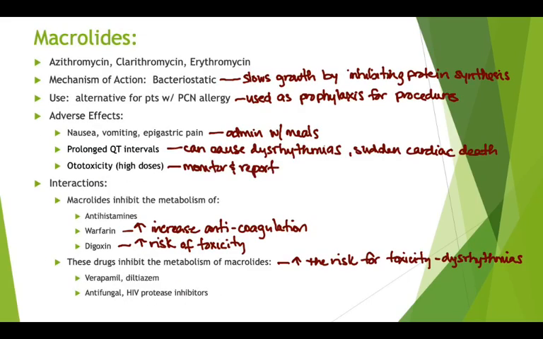Macrolides is your next class. And these are meds that you can recognize: your azithromycin, your clarithromycin, and your erythromycin. These mechanism of action are bacteriostatic. That's a difference. So these will slow the growth of the organism. They're used as alternatives for patients that do have penicillin allergies. We can give them for prophylaxis for procedures.